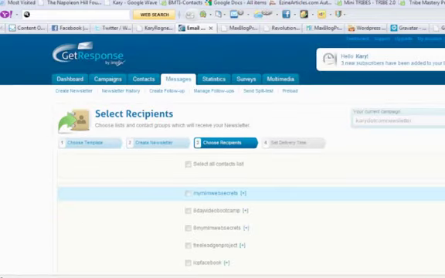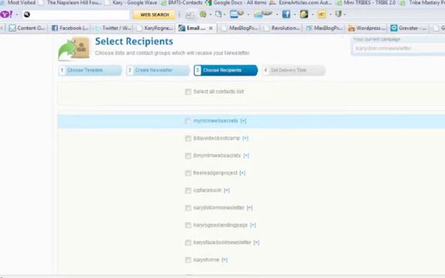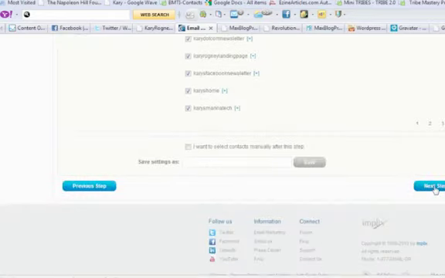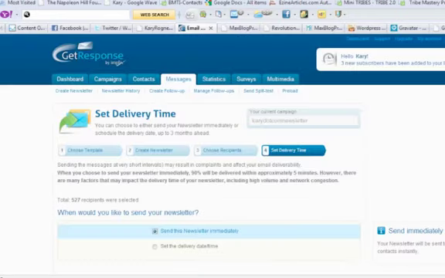If you just want to send out something to people that have subscribed, then you need to select it in your list. For me, I'm going to select all my lists because I have people subscribing into different autoresponders, but some people will go through the whole autoresponder series and they're not receiving any of my automatic emails. And so I definitely want to message my list every time I have a new blog post. This gets the word out. Then I just go to the next step, and I can set a delivery time or deliver it immediately. Obviously, I don't want to click deliver this because they're going to get a test in their email and they're going to think I'm crazy.